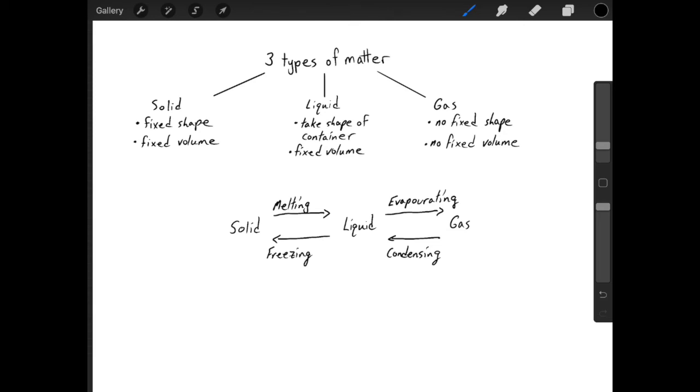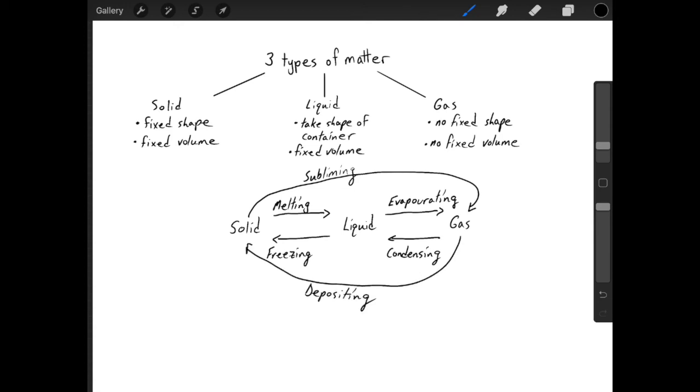So these are fairly common processes. Everybody who lives in Canada is certainly familiar with melting and freezing, and evaporation and condensation is a common property as well. There's also a way to connect solids directly to gases without going through any intermediate liquid step. This conversion from solid directly to gas, skipping the liquid step, is called sublimation or subliming. And it's also possible to go directly from gas to a solid, again skipping that liquid step. And that process is deposition or depositing.